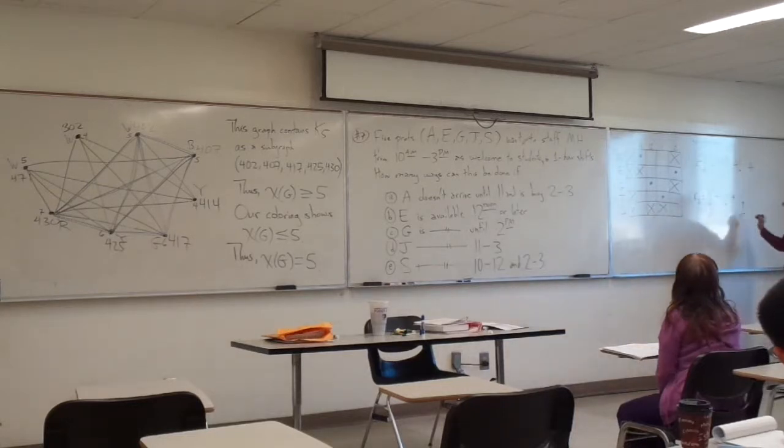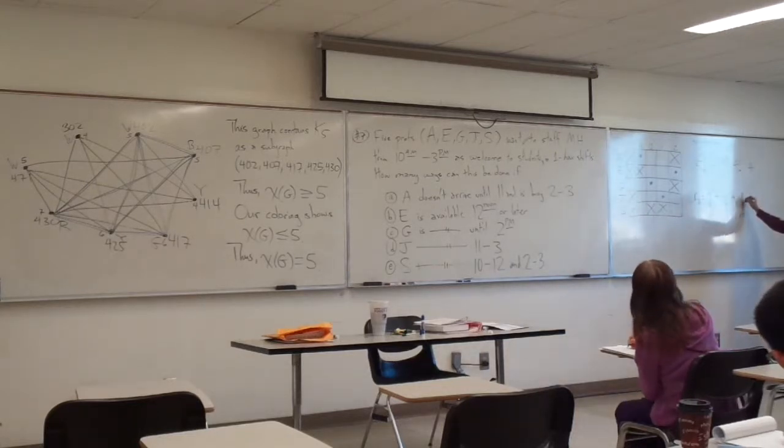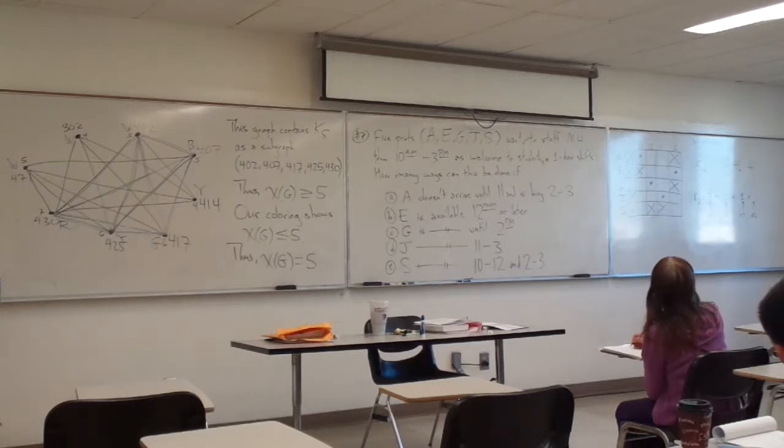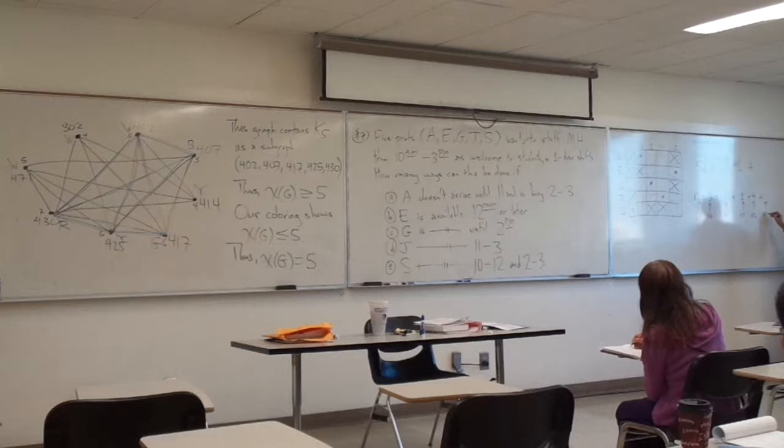Then we have the A and J term. It's also a 1. And then we have the A and S term, which would be 4 of them. 2 choices in the first row, and the X's on the first row and last row are in different columns, so you have 4 choices there. Then you have the EG term. What's the EG term? 2. Then you have the EJ term. What's that going to equal? 1. And then the ES term.